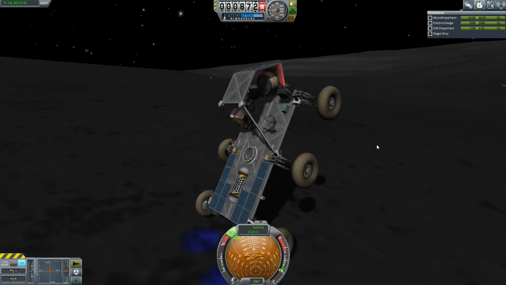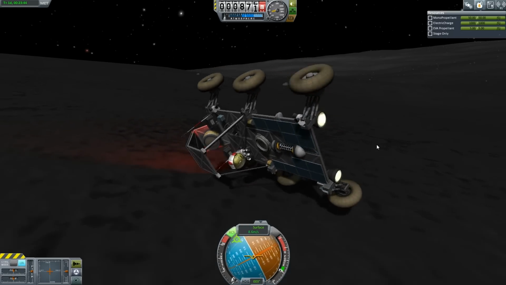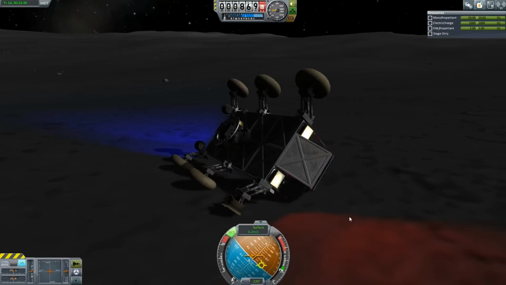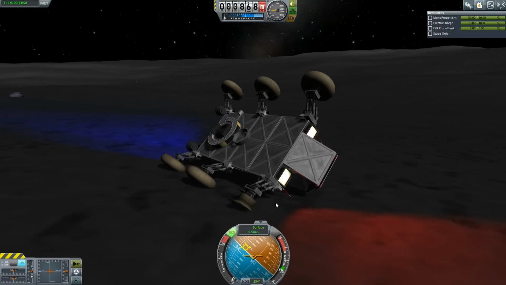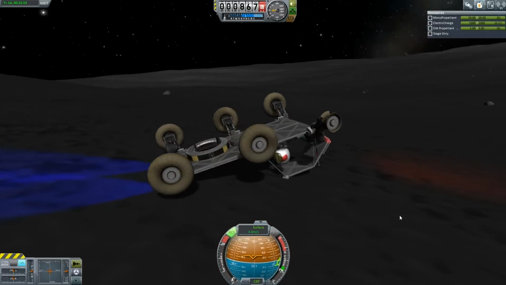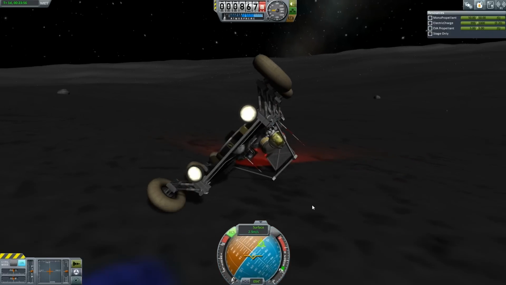I don't know. If we bounce on the wheels, we're good. Nope. There goes some photovoltaic cells. We lost one photovoltaic cell. Whatever. Oh, and one of our wheels busted, so we'll have to repair that manually. Not a problem, not a problem.